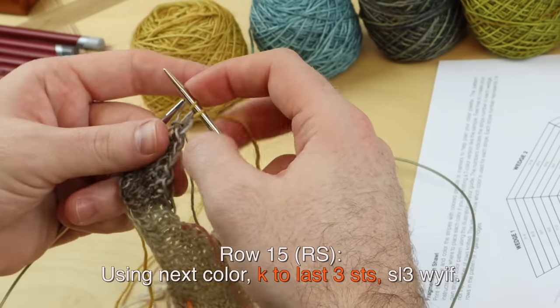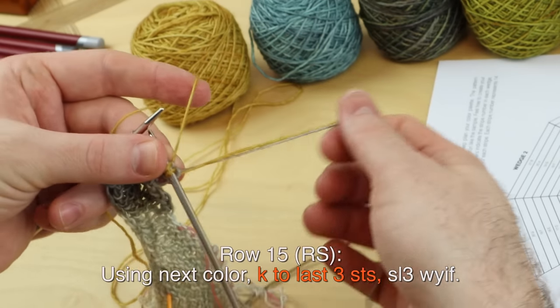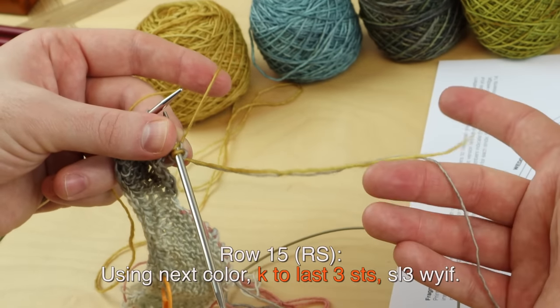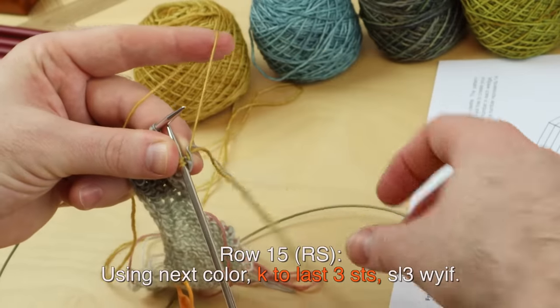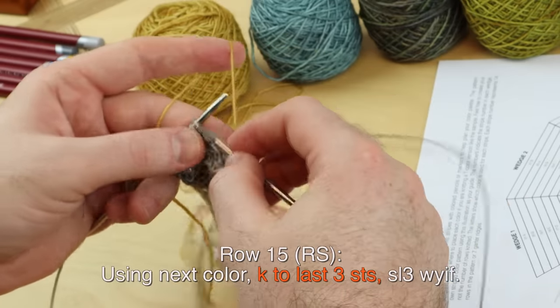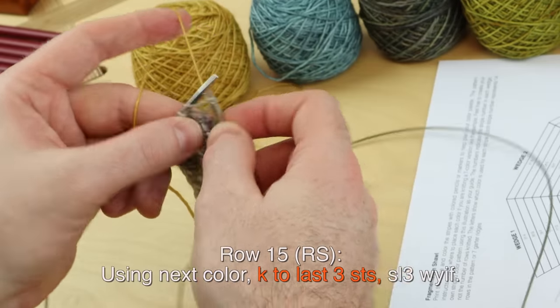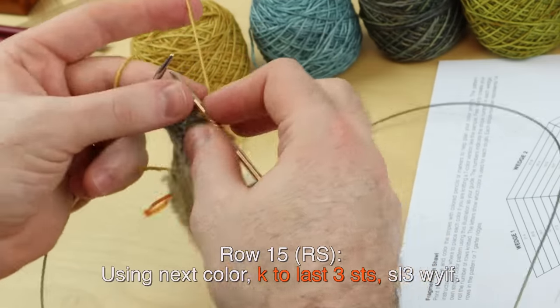I knit my first 2 stitches, and then I start doing the Weavin Stephen. I'm going to take both tails of yarn, my new color and my broken old color, and wrap them around your working yarn. As you knit to last 3 stitches, do the Weavin Stephen so you don't have to weave in those ends later. You're going to be so happy and thankful that you did this later.